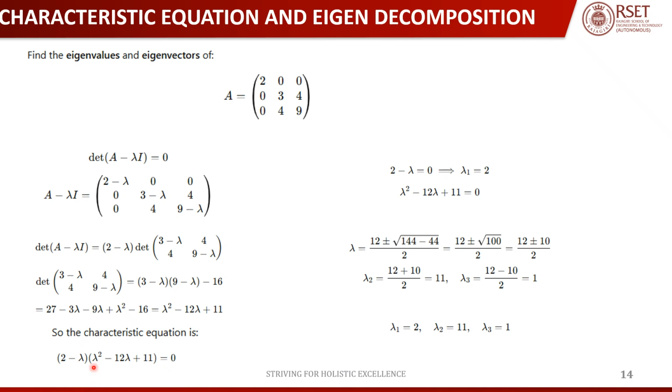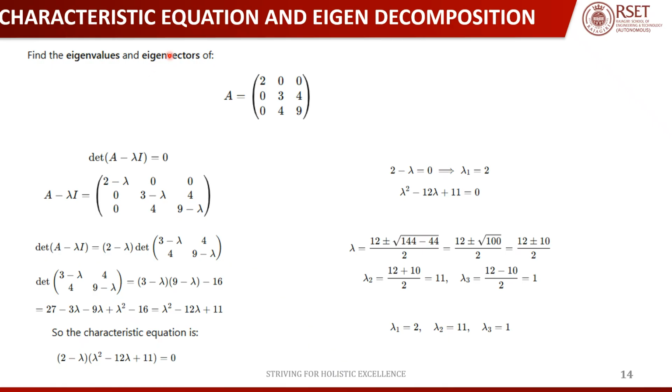In order to find all the eigenvalues, you need to factorize this quadratic equation also. You know how to do that using the formula negative b plus or minus root of b square minus 4ac by 2a. Using that, you have your eigenvalues to be 11 and 1. Okay, so we have three eigenvalues. First one is lambda equal to 2, which we get from here. Here you have lambda equal to 11 is an eigenvalue. Also lambda equal to 1 is another eigenvalue.